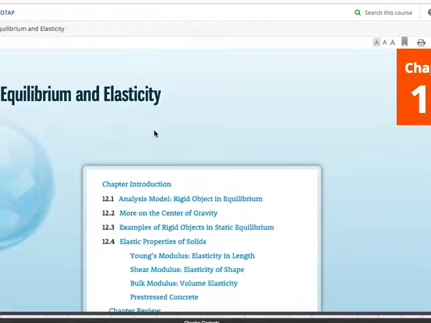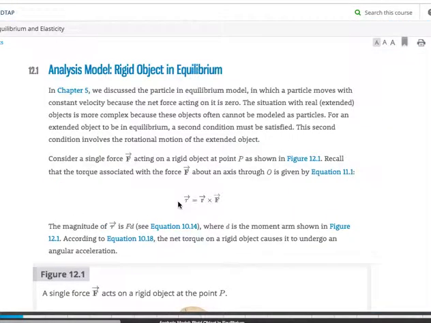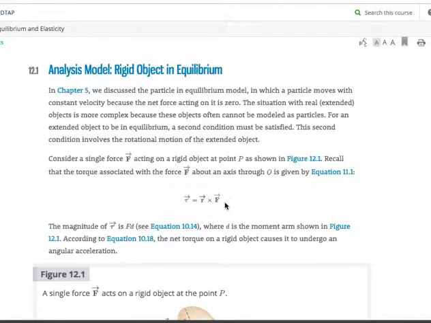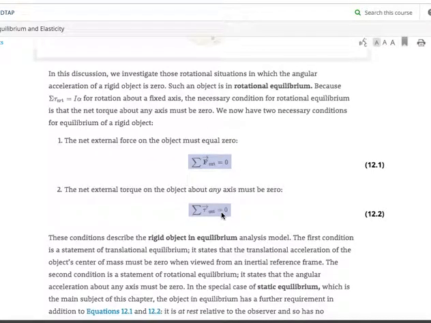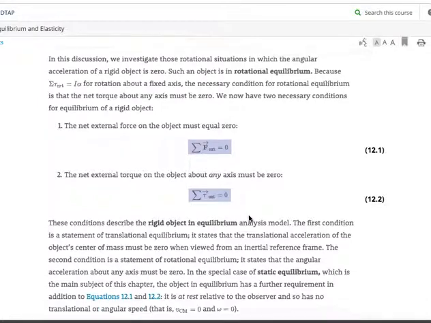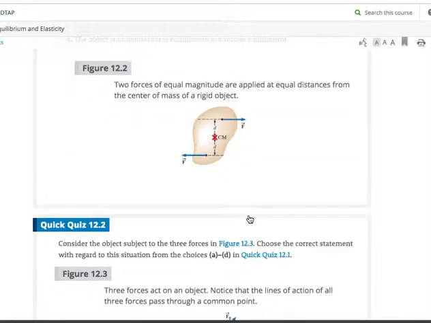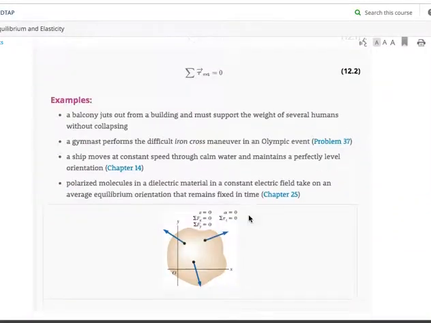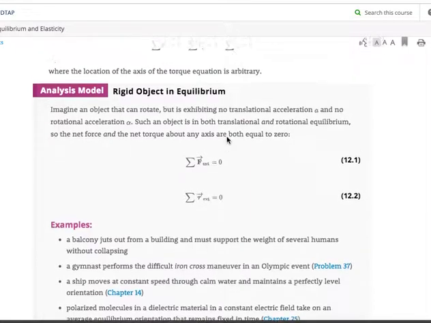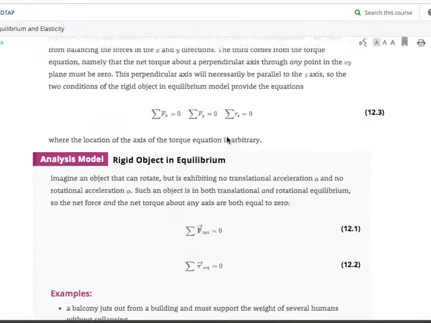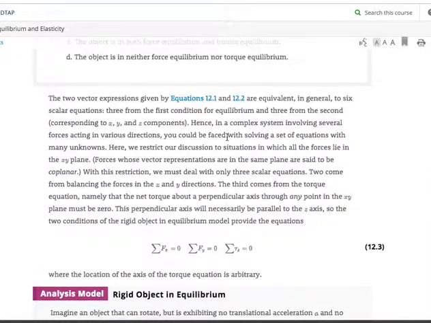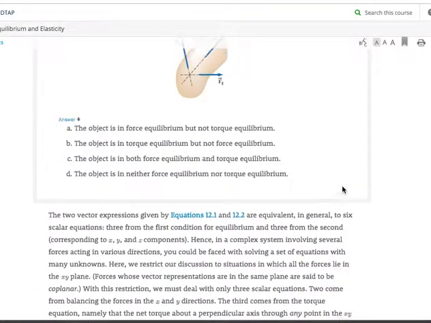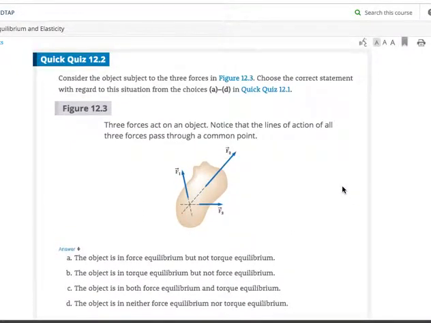And then static equilibrium right here. So we've already established that torque is r cross F, and that for something to be in static equilibrium, it must have no external forces and no external torques acting on that object. So when something is in equilibrium here, it's not going to change its rotational motion or change its linear motion. It can be moving.